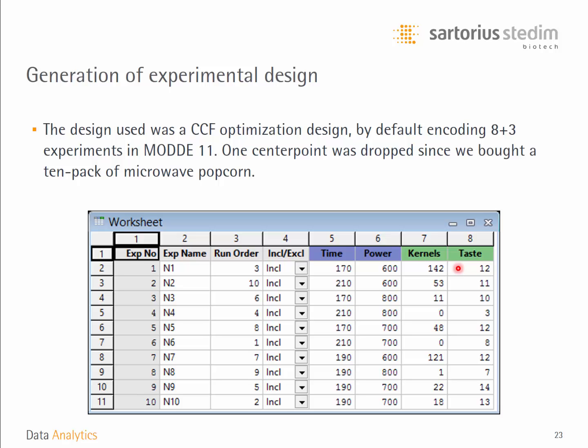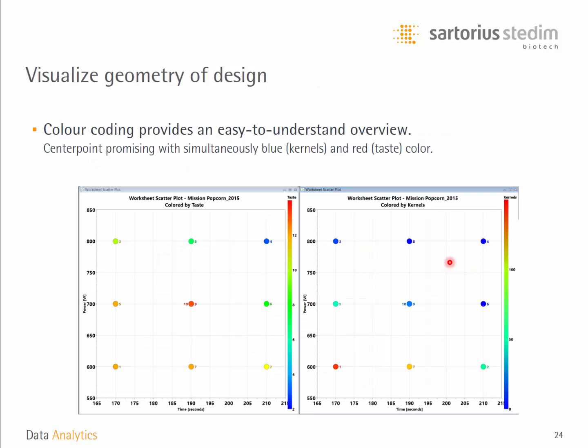Before we go into the data analysis, we also go through the workflow a little bit. One important thing is to always look at the raw data before doing any data analytics. Here we see how you can use the scatter plot representation in the MODDE 12 software. So we have plotted power and time. We see the 9 combinations, and then we have done the center point twice.